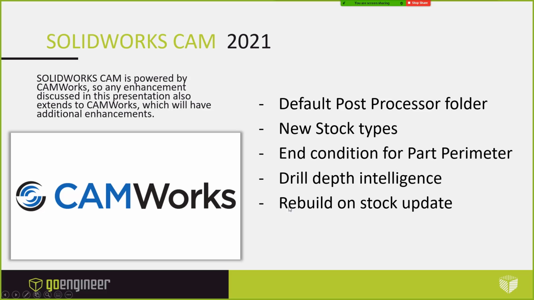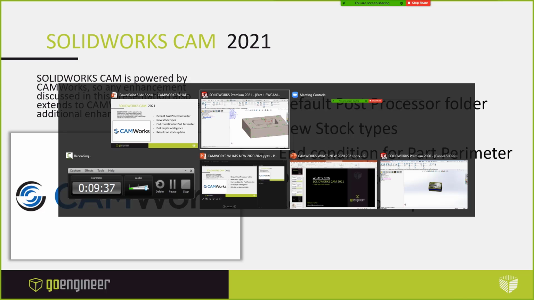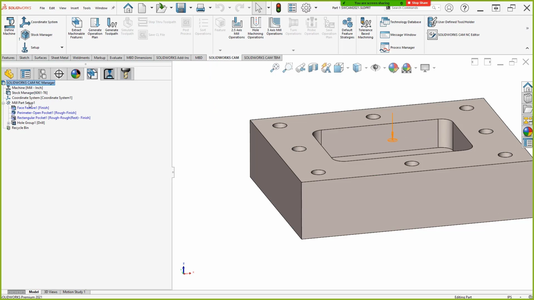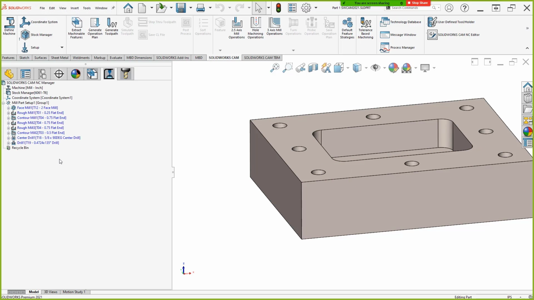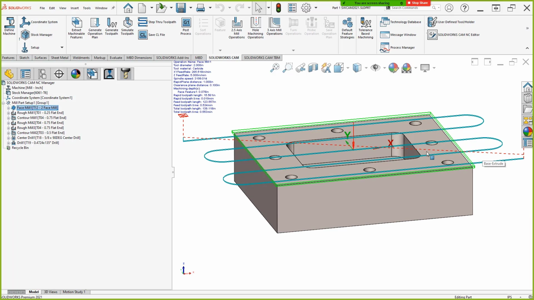And lastly, we have this very important option. It did this in the background in a way, though it wasn't very explicit and not as robust as it could have been or really should be to protect people from crashing their part or having an issue after they change their stock. So very simple idea here. If I just generate operation plan for all of these, now that we've got all of our operations out, these operations are based on stock, right? The toolpath is going based on certain stock definitions. That's certainly true of this face mill, for instance.